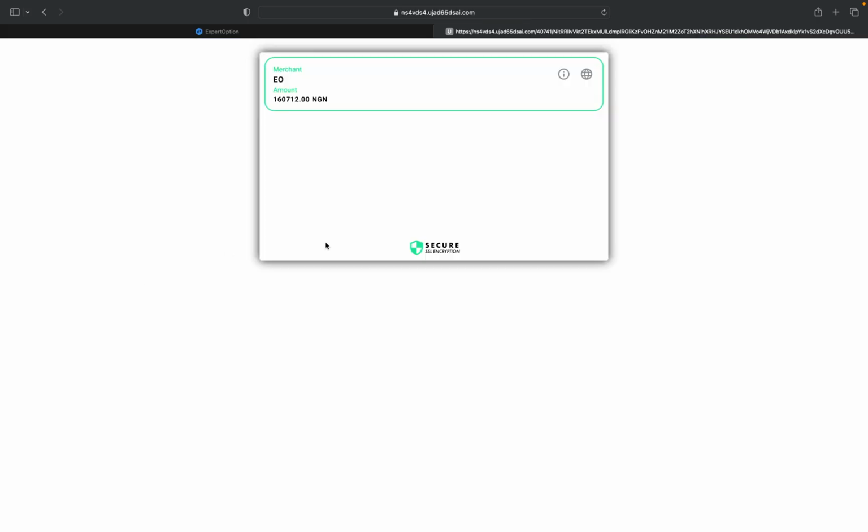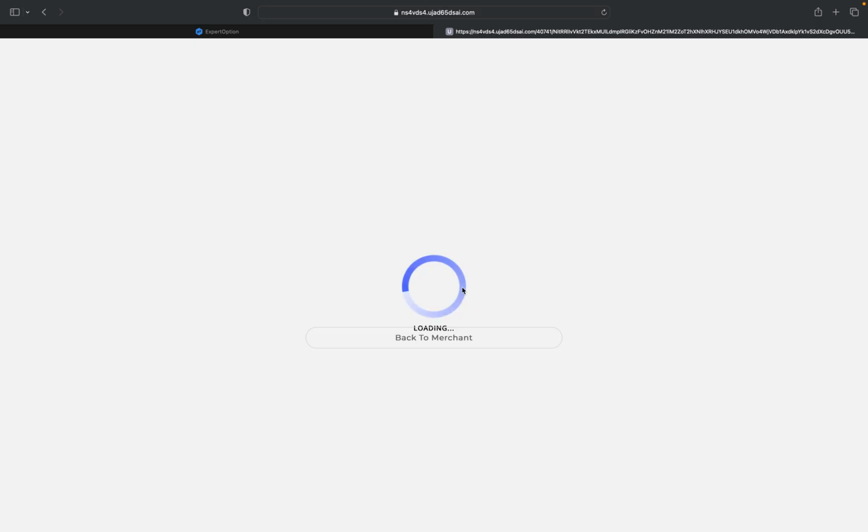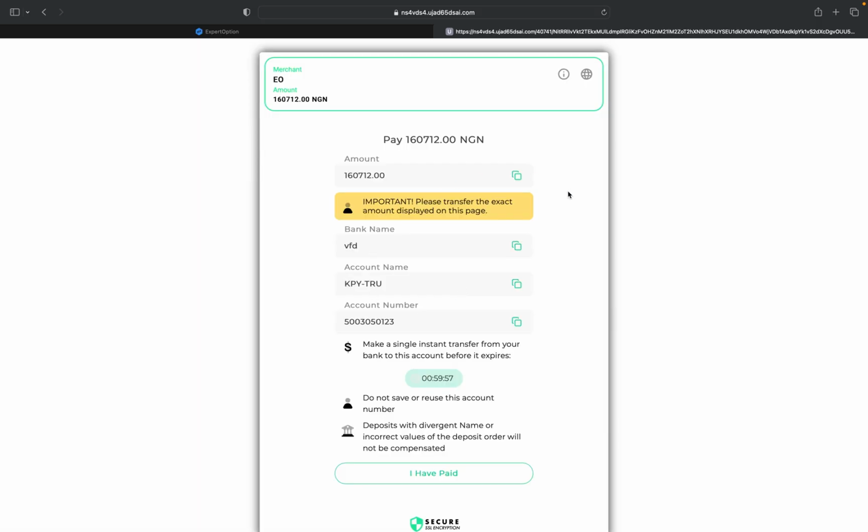I'm showing everything live here, except when I'm going to send the money. So this is how they are going to give me the bank account that I will send this money to. Don't send money to this account, oh. It is just one time. Okay. VFD, that's the name. You would see the name of the account. This is exactly how much I'm going to pay, and this account will be valid for just 1 hour. Okay. So let's go.